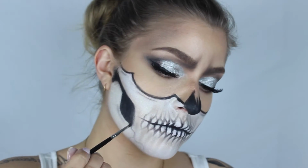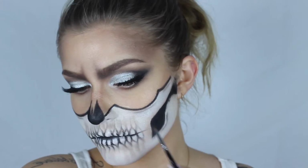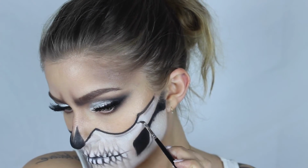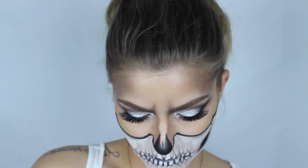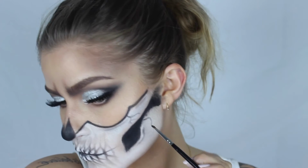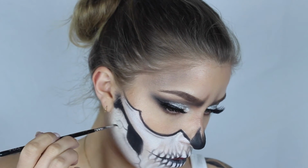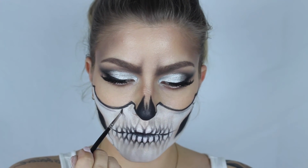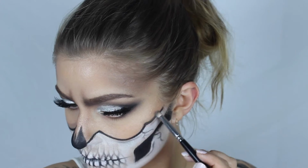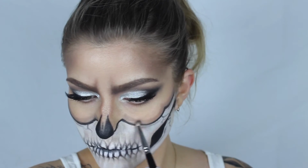I wanted some more dimension and details on the skull, so I made some shadows and some cracks in the skull. This is just with a black eyeshadow and a teeny tiny angle brush, and just wiggle it around, making it darker at the start of the crack and then fade it out. And I'm just shading some more because I want the look to be really detailed and eye-catching.